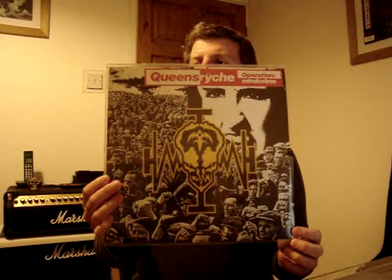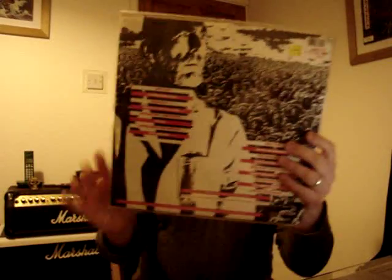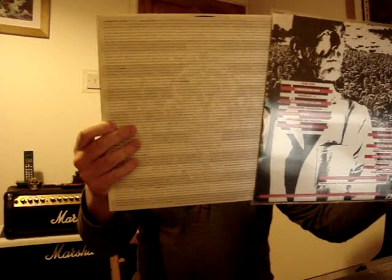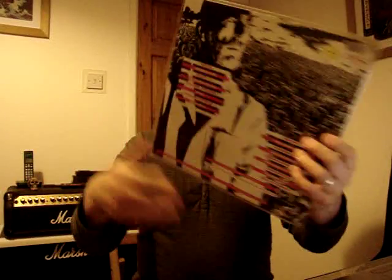Pudsey is a huge fan of Queensryche, and he's always showing various singles and LPs. I've never got into them, but I decided to take a punt and picked up Operation Mindcrime, which was made in '88, I think. Was it 88? Yeah. It was compared at the time to Seventh Son by Iron Maiden. But all I've got to say is Geoff Tate's a fantastic vocalist, and I'm really pleased to have picked this one up. It's in pretty good shape, plays very nicely, includes the inner sleeve as well. So I've spun it a few times and I like what I hear.